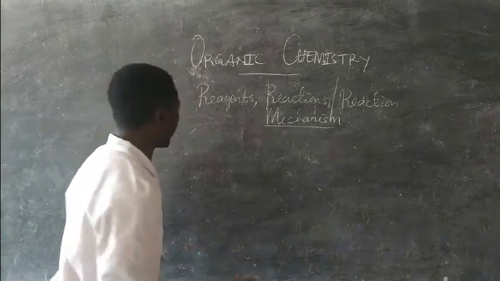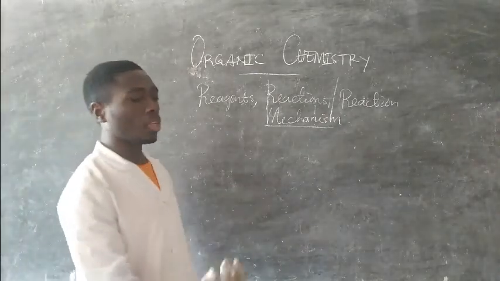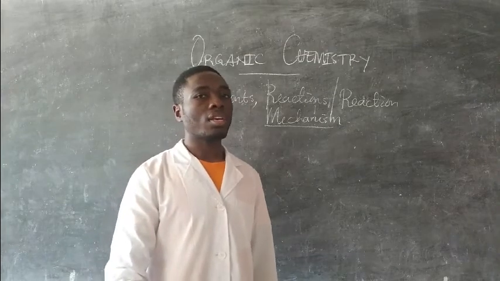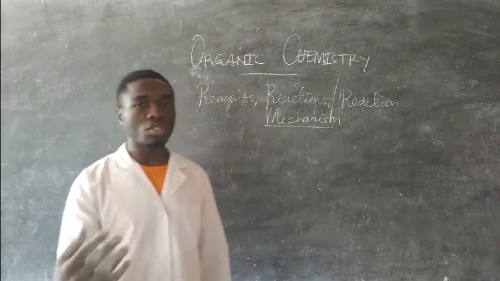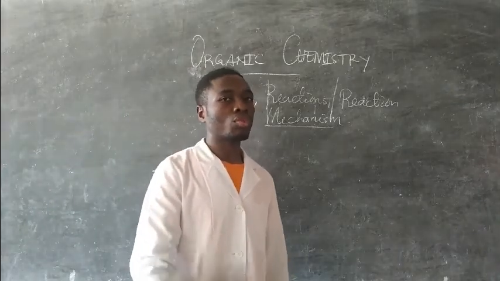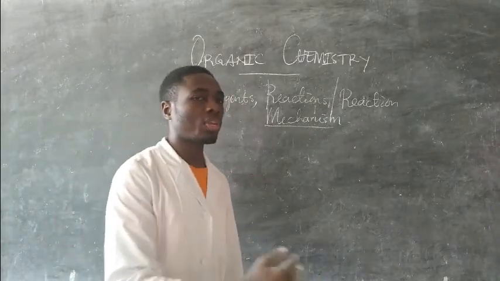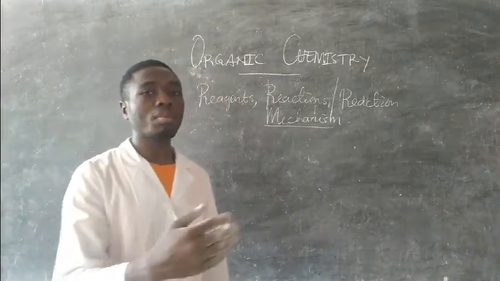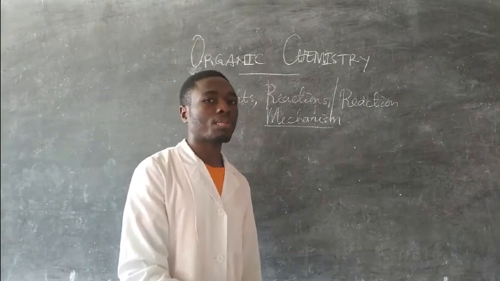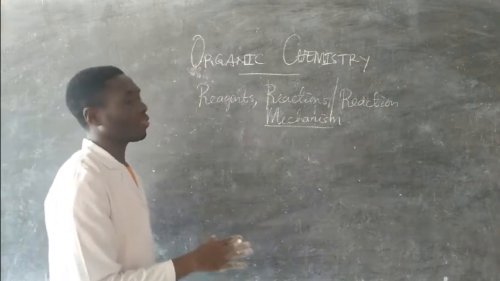Okay, so for example, we saw the three types of reagents last time. Reagents are substances which are added to organic molecules to cause them to react. So that's the definition of reagents. The reagent is the attacking species during a chemical reaction, and the substrate is the species which is being attacked during that chemical reaction. So we saw nucleophiles, electrophiles, and free radicals.